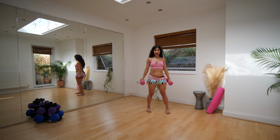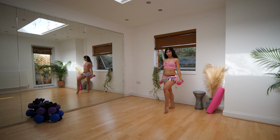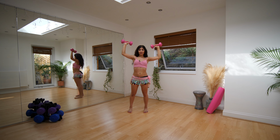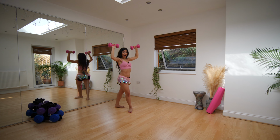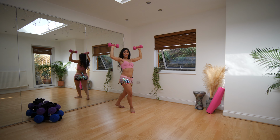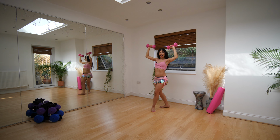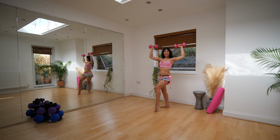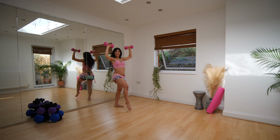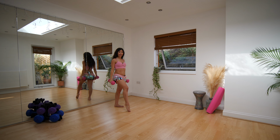Cross, step, behind, tap. Okay, hold. Let's stay. If you're happy and you wanna hold it here, hold it here. So we've got front leg, cross, feet facing center, behind, tap, front leg. One, two, behind, tap. Okay, keep the arms here. One, two, behind, tap. And if it's too much, just stay here for a second while we're getting used to it.